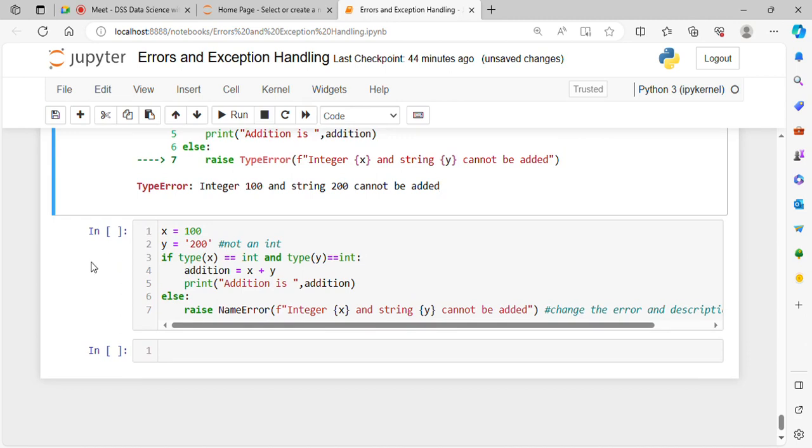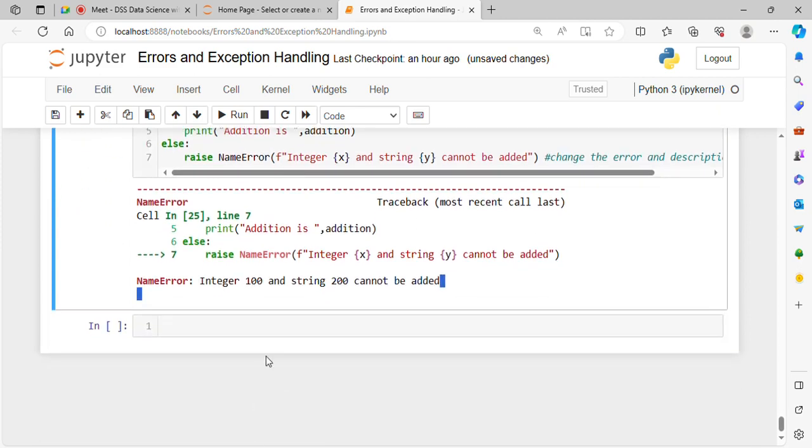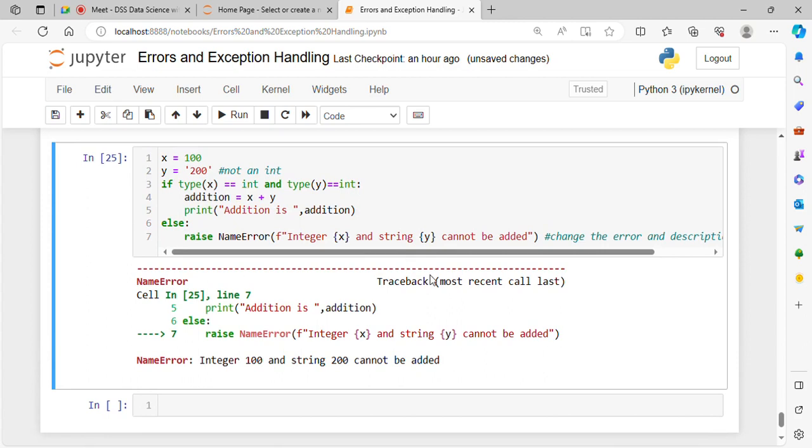Here you can see, I had just tried this for type error. Here I am trying for name error. It will give me a name error. But this is not the right practice, because you know that this error is due to the data type, so it should be type error.